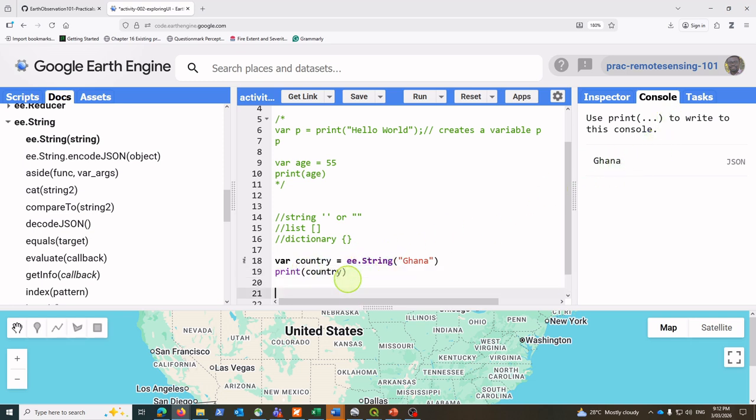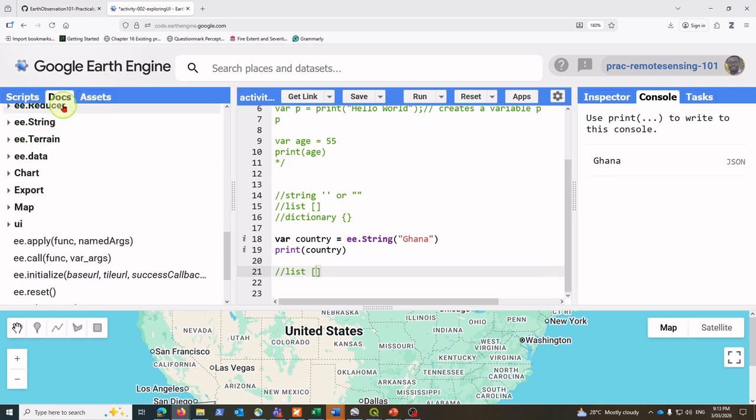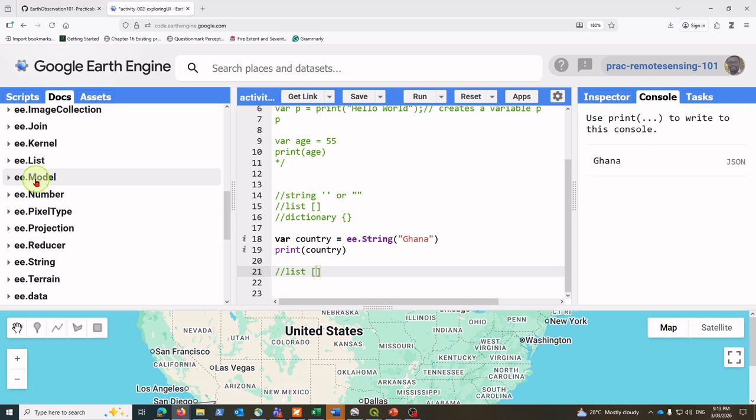Another thing we can do is create a list of countries. So let's say we want to print a list of countries in Europe. A list is going to be what? This square bracket, but there is a container object in the docs to do that. So you have to find ee.List.